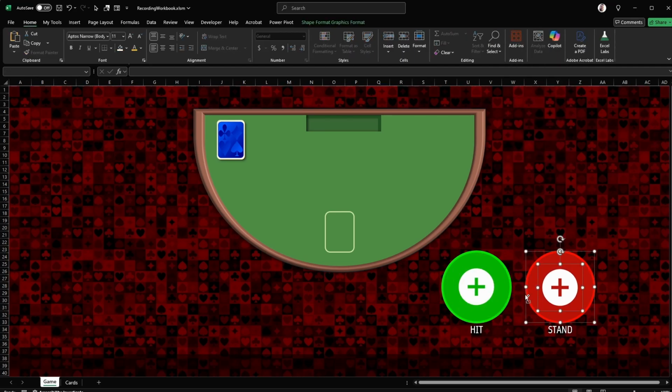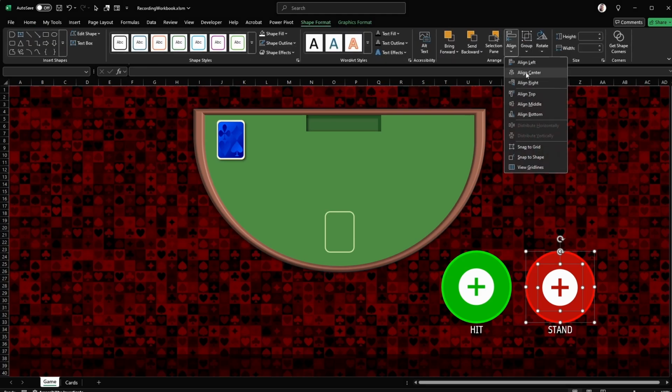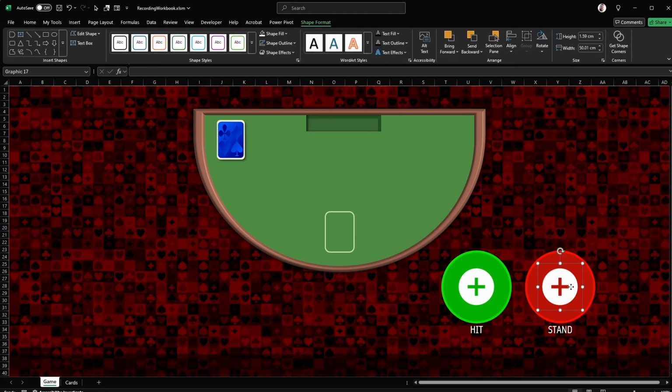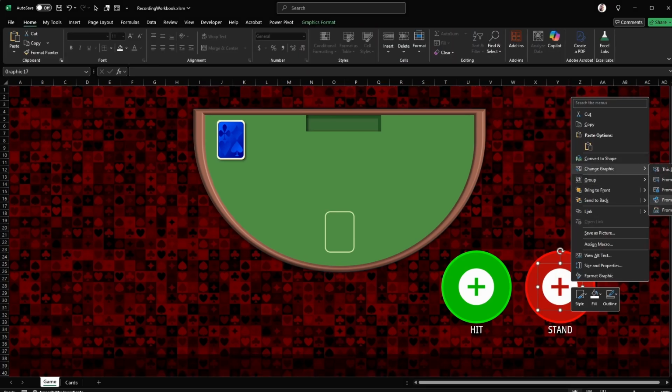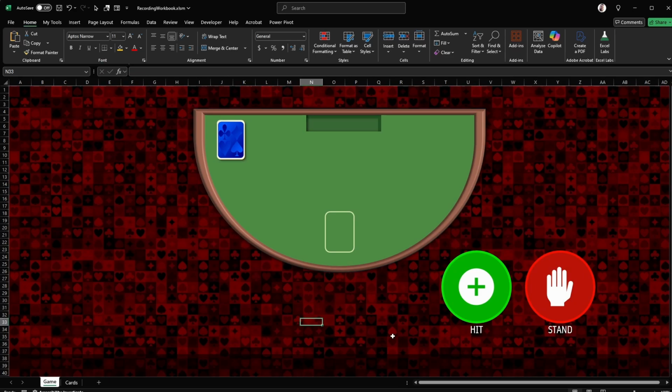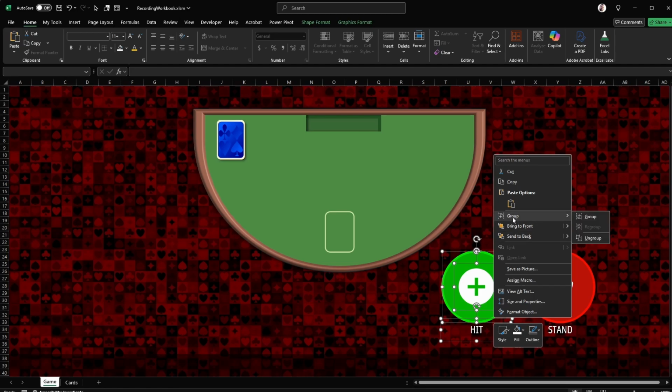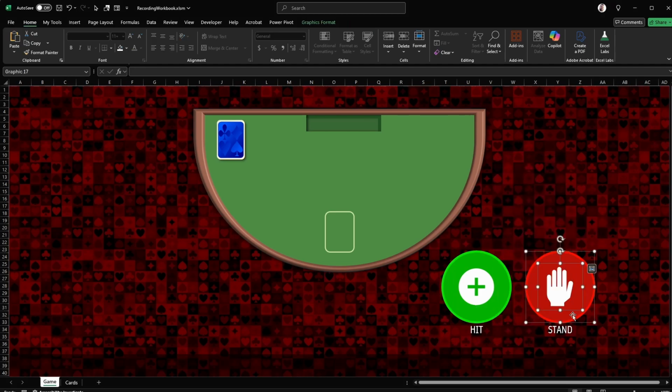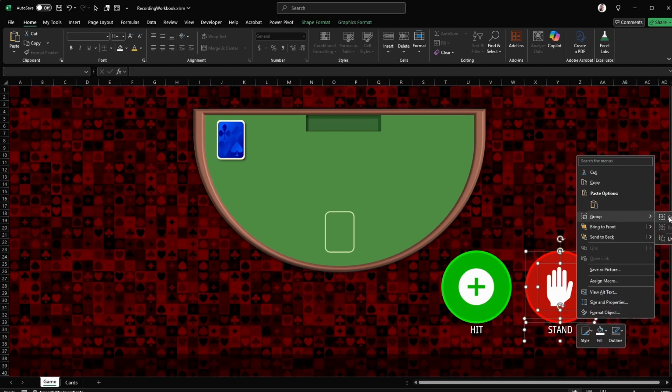The same over here, so center that. I'm going to change that icon to a hand, like so. Now we've got our hit and stand buttons. I'm going to group those. Group that as one button. Group that as another button.